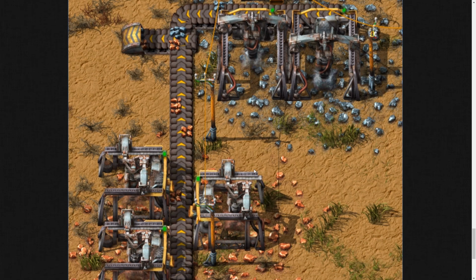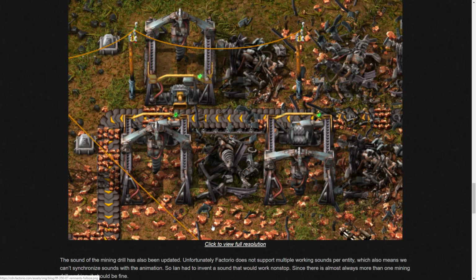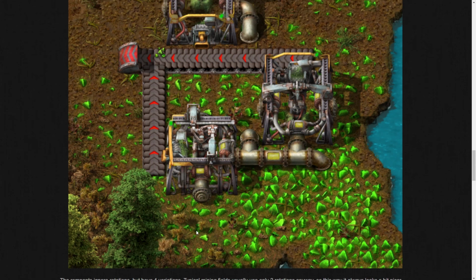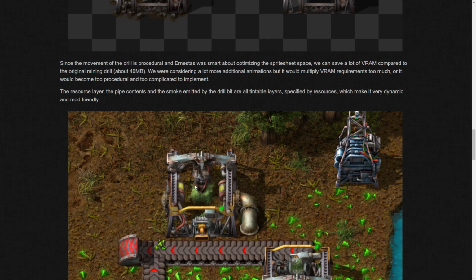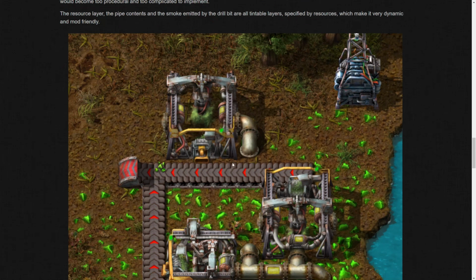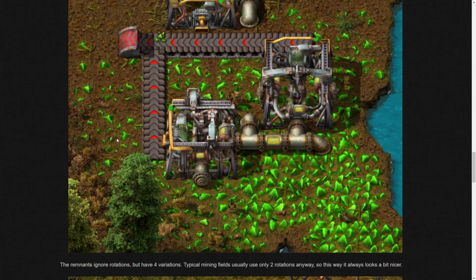You are right though, that something seems wrong there. I can't imagine that that's intentional. I mean, maybe it is, but it doesn't make sense because you notice it on the other ones too, like the uranium ones, that the two on the top belt, the arms are straight across from each other, but then the one facing the other direction, the arms are on the left and right. So, I mean, that's a problem to me.